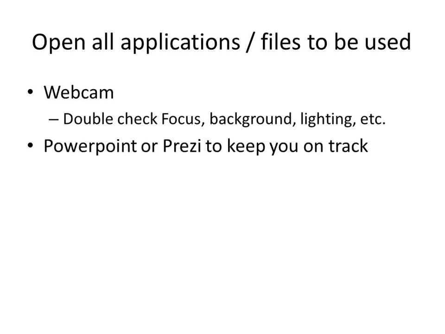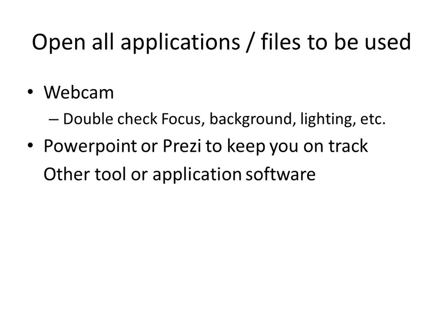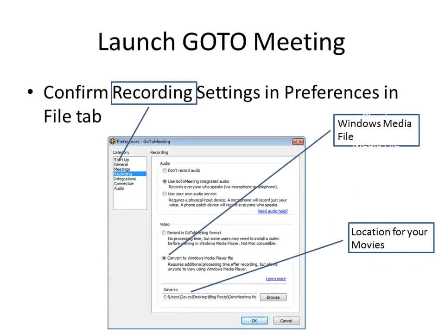And PowerPoint or Prezi, it's good to have it available online so you can keep track of where you are and what you want to do. You don't necessarily have to have it up, but as you see, I'm obviously doing this, and you would like not to have to just talk to the presentation. So any other tools that you need or application software that you want to have up and running, and I'll show you a demo of another piece of software in a minute that's kind of interesting, as well as any videos to be viewed.